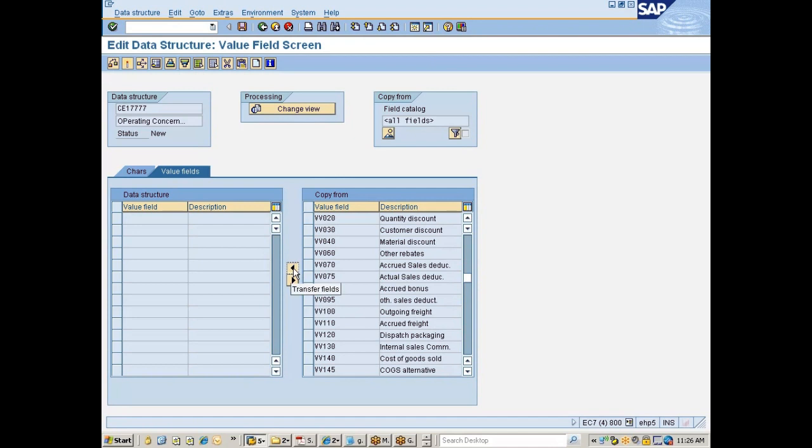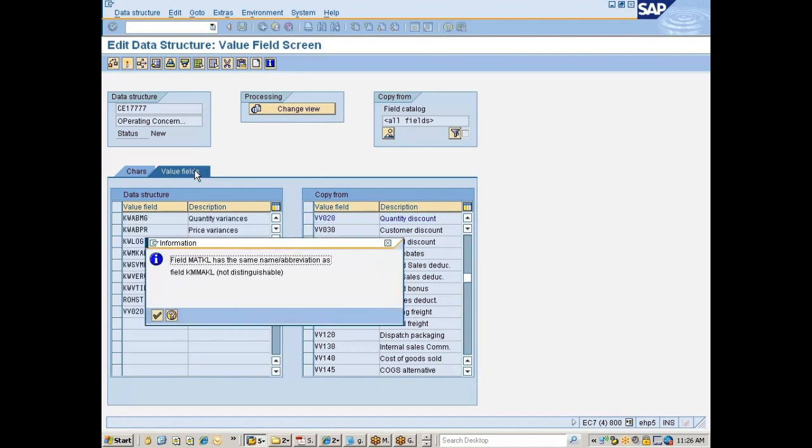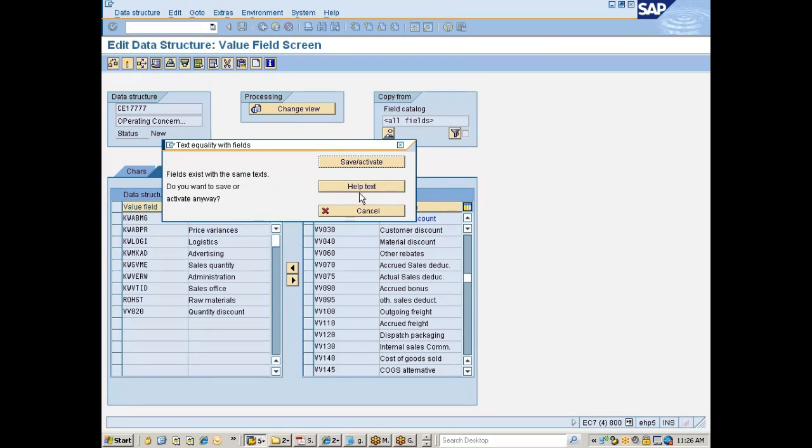So you move them and then you activate it. Save and activate it. So therefore the structure becomes activated.